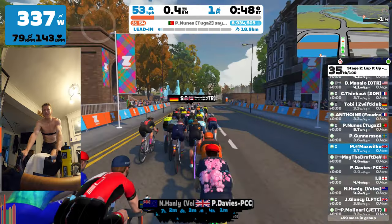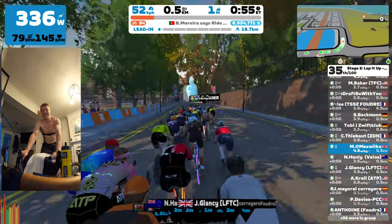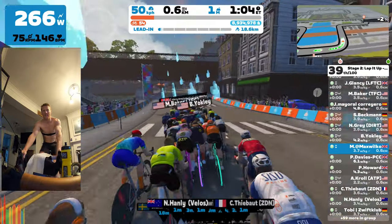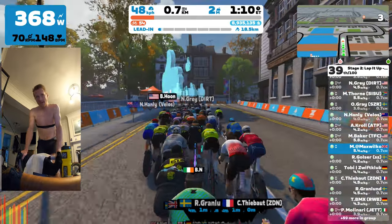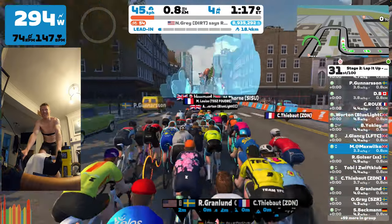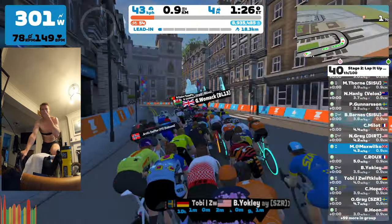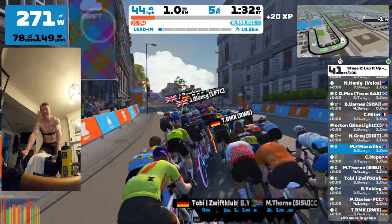Let me give you the stats on the course itself: 19.2 kilometers, which is 11.4 miles. As I said, six loops, 198 meters of climbing. I think we were due for around 20-28 minutes, roughly. I found this race incredibly hard, in part because I'd been out earlier in the day and done a bunch of volume miles — I think it was like 12 miles or so running. So my legs were struggling a little bit, which was probably the last thing I needed, but I do absolutely love this Glasgow crit course.